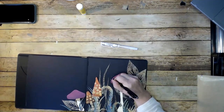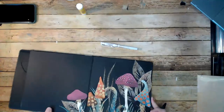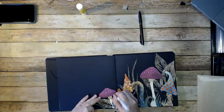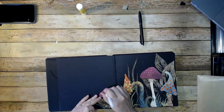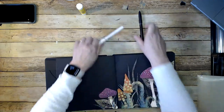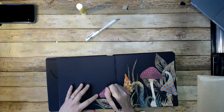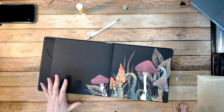I'm circling some of the bigger ones in black. That just gives a little bit of dots and definition. By putting some ink on there, some marks, these are your marks. This is you coming out and just making your mark. The term making your mark comes from that kind of thing.